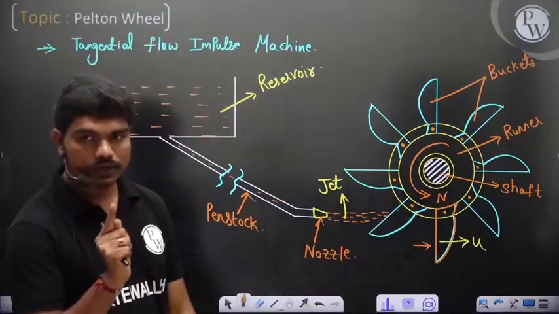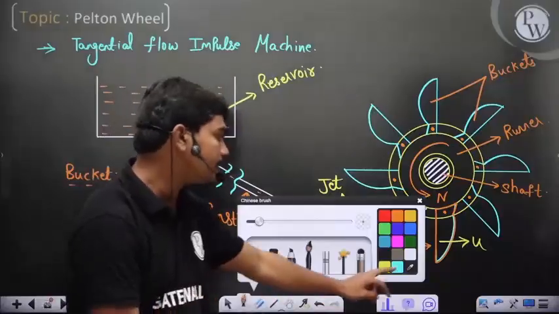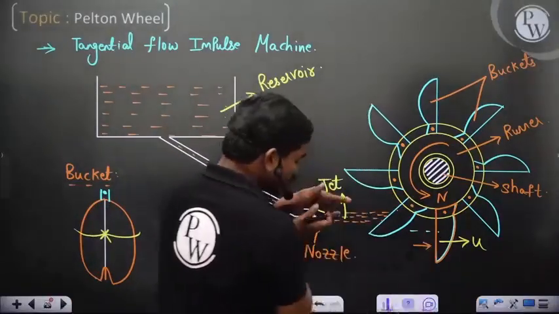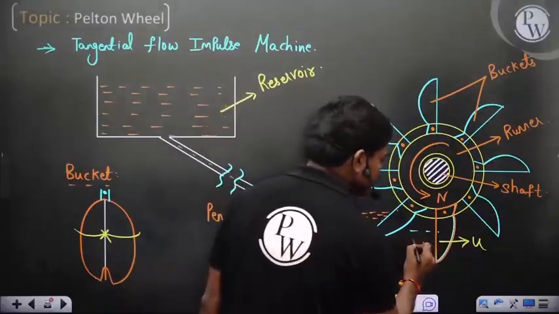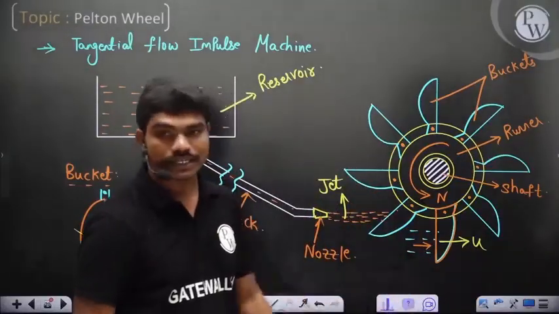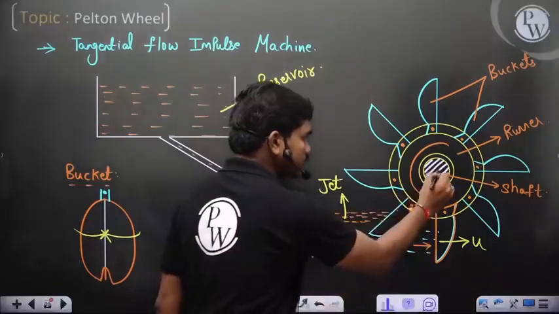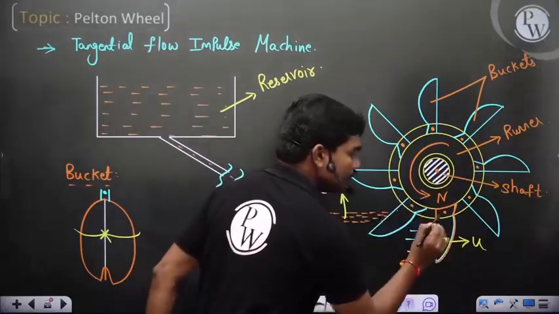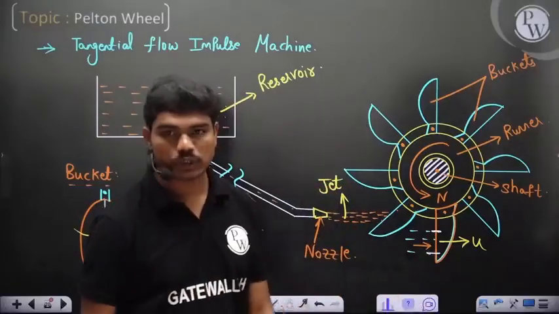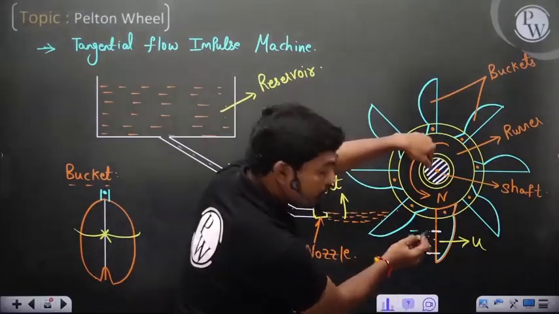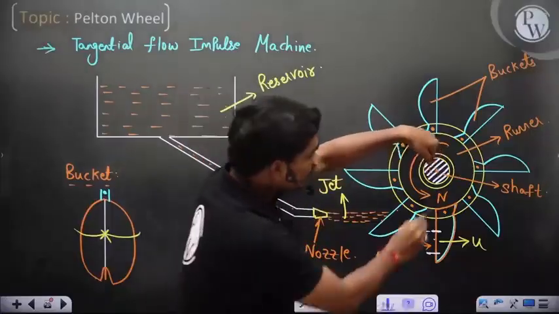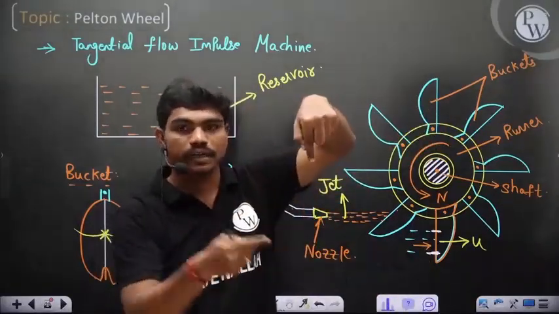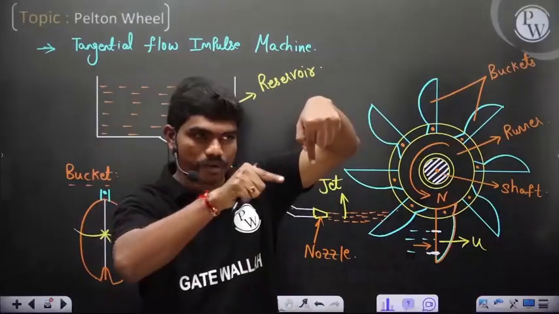Now I'm making one assumption here. Frankly speaking, normally the nozzle is big, and it interacts with 2-3 jets simultaneously. Let's say the fluid interaction is like this, from the point of rotation from the center to here and to here, the distance is different. Yes or no? From this point to this point the distance is different, the radius is different, and from this point to this point also the radius is different. So in reality, water impacts the bucket at multiple points at different radius.